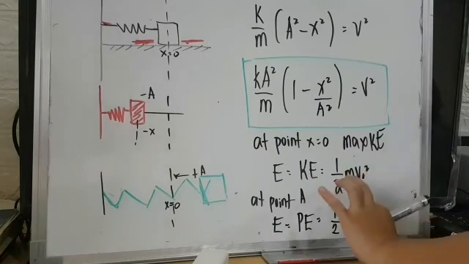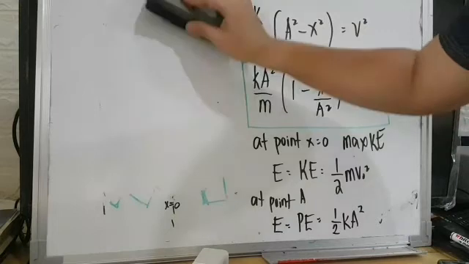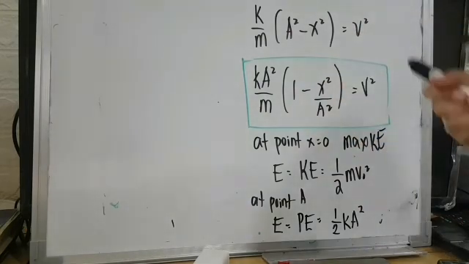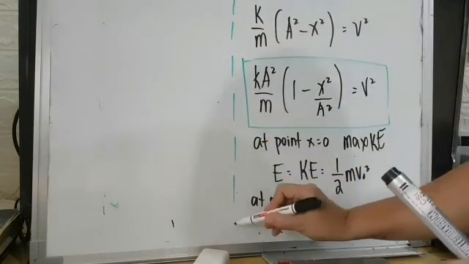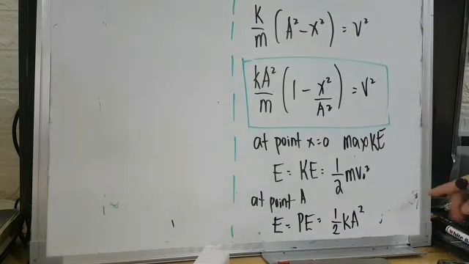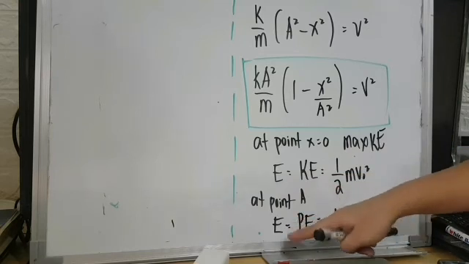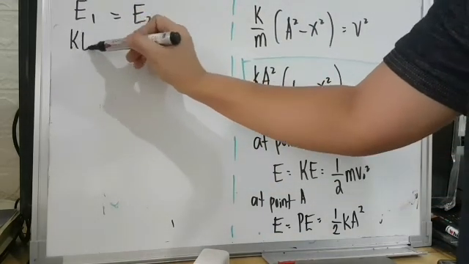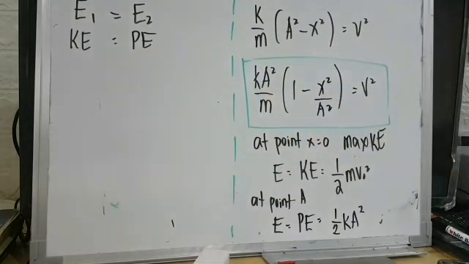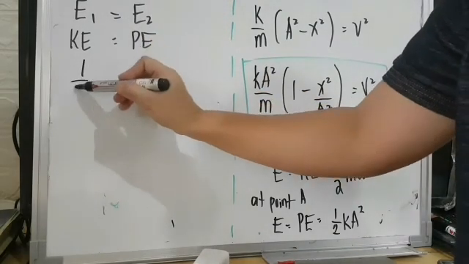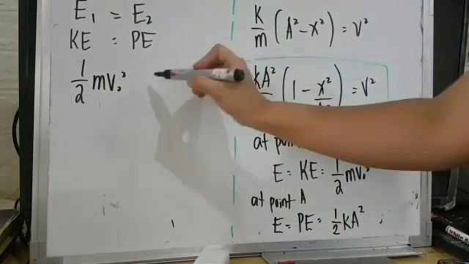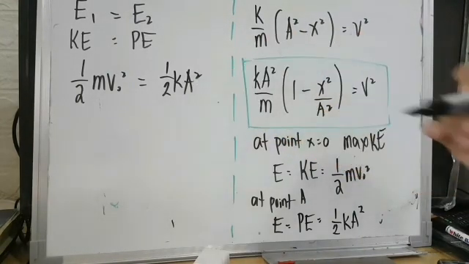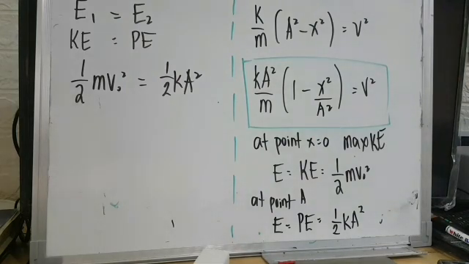So we'll derive a relationship between this one. Okay, again, we'll derive a relationship between these two. I won't erase this yet. Okay? Let's divide our whiteboard. So, since energy is conserved, the total energy at this point is the same as the total energy at this point. If we have chosen E1 equals E2, so they are the same. So, that will be KE equals the potential energy at those points. So we now have the kinetic energy 1/2 m v naught squared at x equals 0. Then the potential energy when x equals positive a equals 1/2 k a squared. So looking at this, we can derive an equation which is related to this.